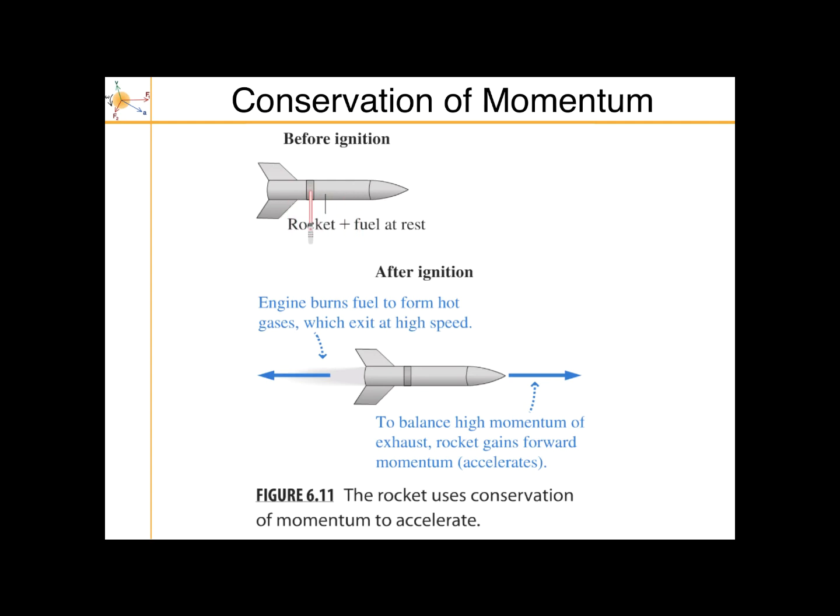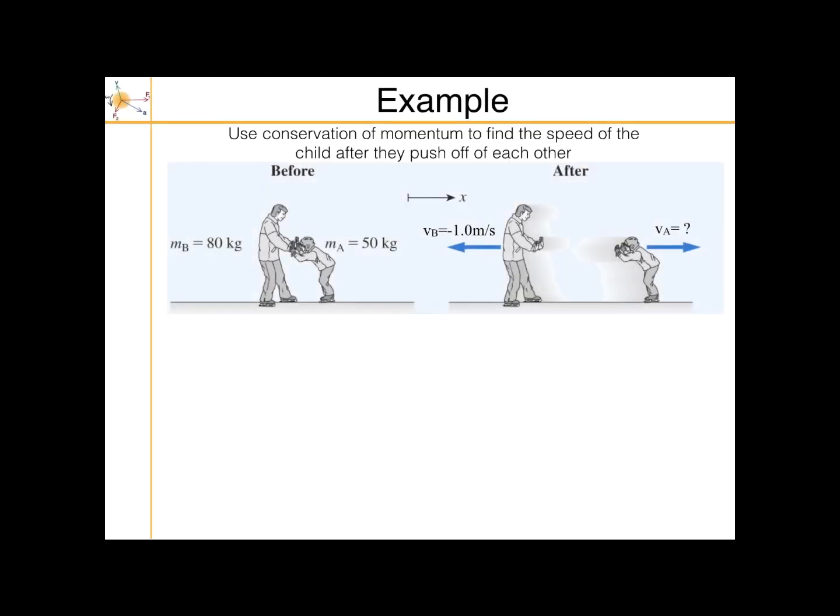Here's an example of conservation of momentum. If I have a rocket just sitting there, a rocket with a bunch of fuel at rest, one way to think about conservation of momentum is that the rocket then begins to emit some fuel that way with a certain speed. And because it's emitting fuel with a certain momentum that way, in order for the total momentum to stay 0, it has to gain momentum forward. So the sum of the momentum of all the fuel plus the momentum of the rocket should add up to 0. And that's basically how you can use conservation of momentum to understand how rockets work. We're going to look at that in more detail a little bit later on.